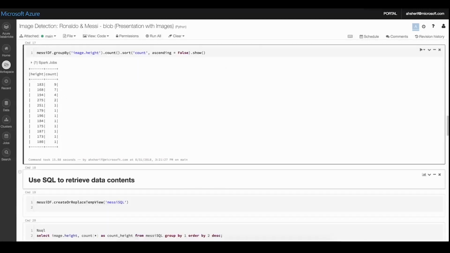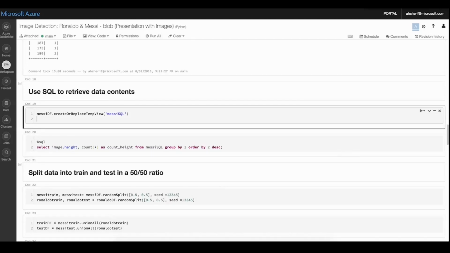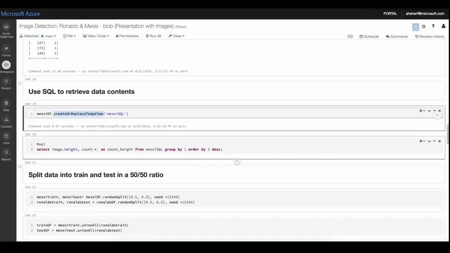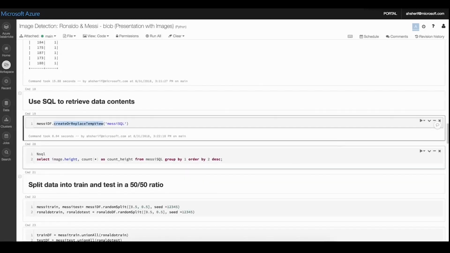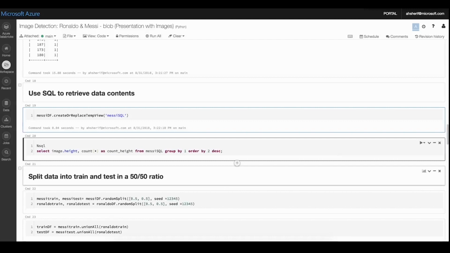But you could say, hey, I don't really want to do Python. I'm not a really good Python guy. Well, we can take the data frame that we just created, push it out to a temp table or a temp view, and run SQL instead and get the exact same output that we had here. Notice that I have to specify this as SQL before I run it by saying %SQL, because if I don't, it's going to think it's Python, because this is a Python notebook by default. So if I run any other code, I have to explicitly state it.